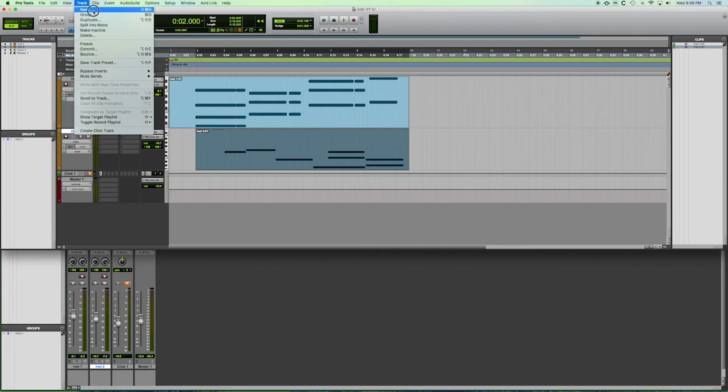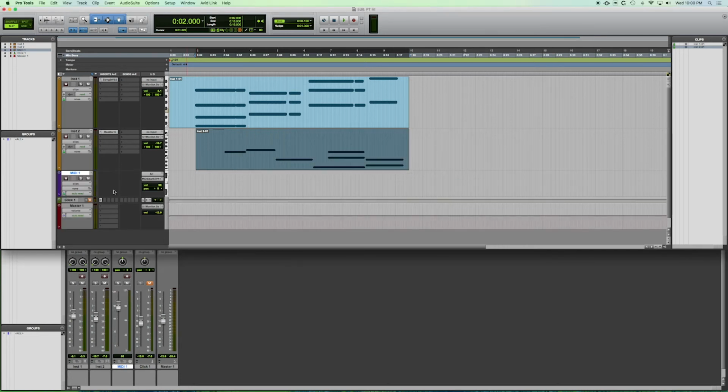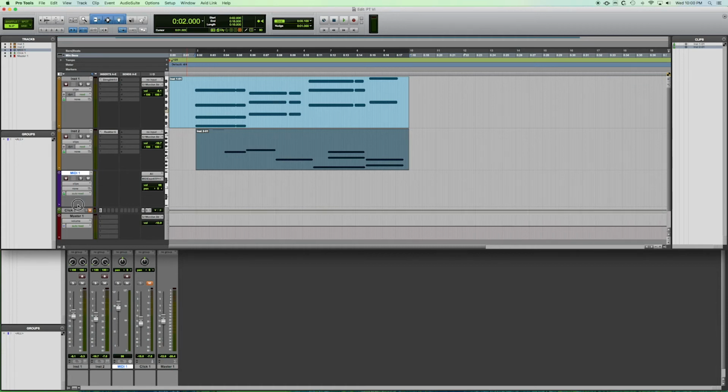So we will go to track, new. This time we're going to select MIDI track, and there is no choice of mono and stereo as it's just MIDI data. We are going to leave our time base in ticks, music-based time base, and we'll leave it as the name MIDI. Create our track. So now what you see here is a track that is not associated with any specific instrument. We would need to actually route it so that it is linked to one of our two created instruments.